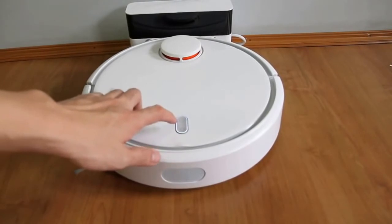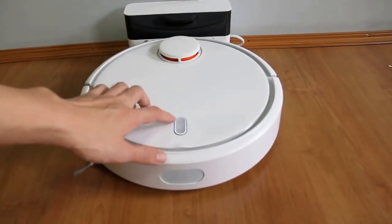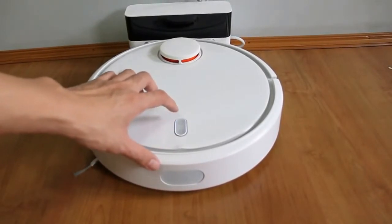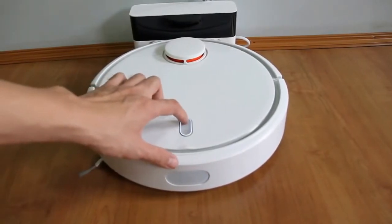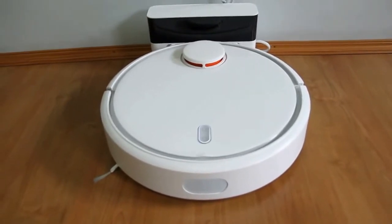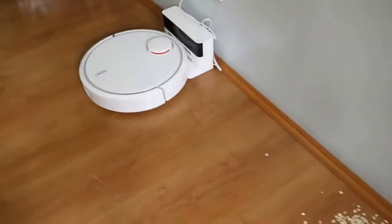Let's press the power button. Again, the power button is located here on top. This is the home and this is the power. And I'll press this and the robot will go in its default cleaning mode. And let's get started. And I'll move the tripod back here.